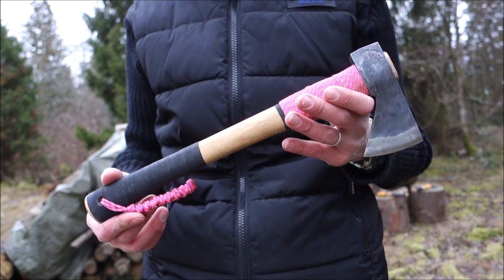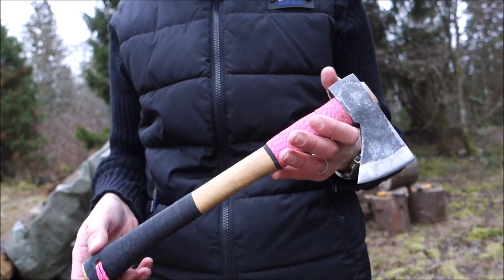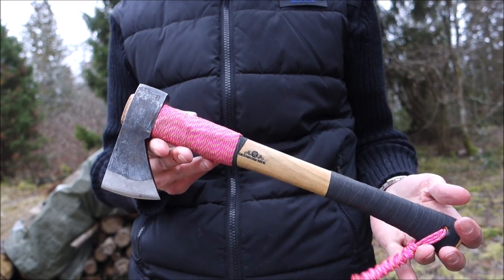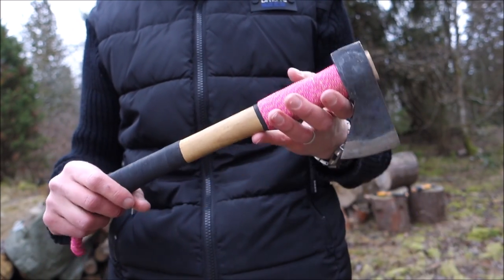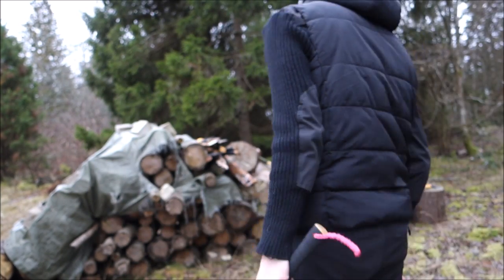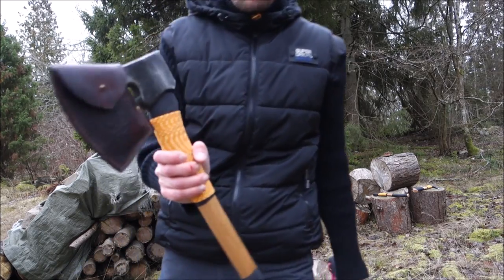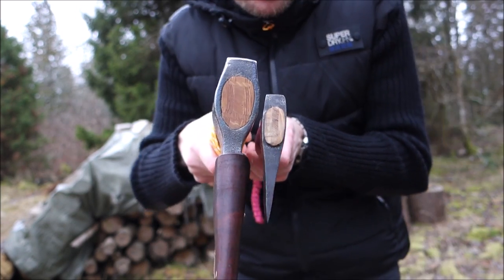But there are times when you want to have as light a carry as possible, and this one is always welcome in my backpack. I know how it performs, and it is a great user, despite looking so small and light. Don't underestimate it. But compared to this one, it's a bit of a difference, huh?